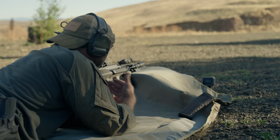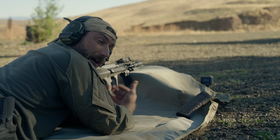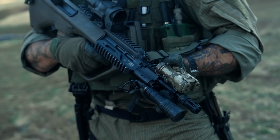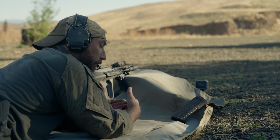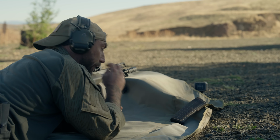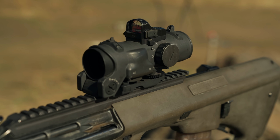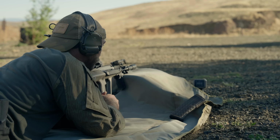The Steyr AUG is actually a bit smaller than a Mark 18, which is saying a lot. The Mark 18 is an AR-15 with a 10.3 barrel. Being that this has a 60-inch barrel, there are definitely some benefits to a bullpup weapon. Now, there are drawbacks as well, but the first thing we're going to do is see what the effective accuracy of this weapon is. To be clear, we're only using a 4X LCAN Spectre. This isn't like a precision optic or anything like that, but we're still going to test it and see how accurate this little guy is.